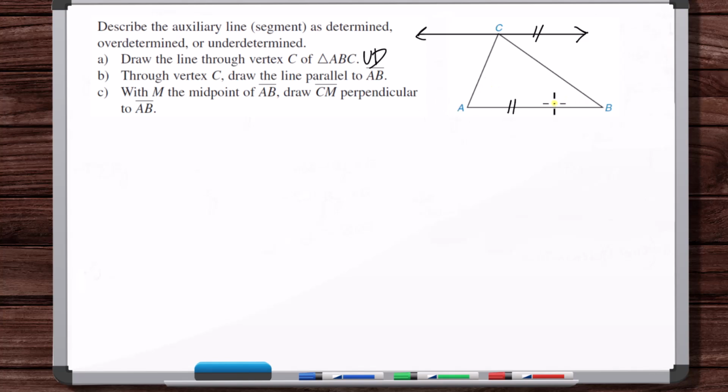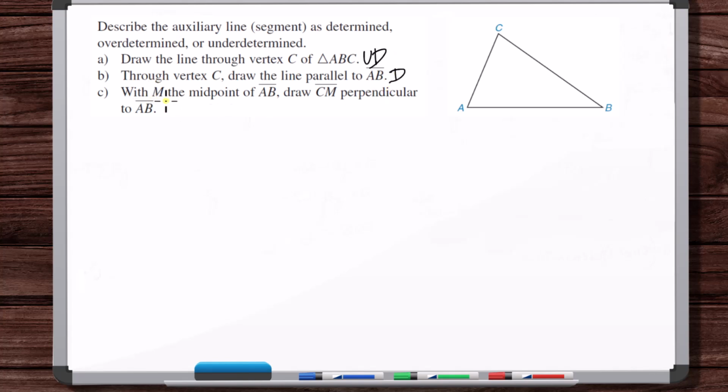That's the parallel postulate. So we could say, okay, this line going through point C is parallel to line AB, and that's fully unique. You can make that statement, and then you can start doing certain analysis, and everything you're doing is unique, non-ambiguous analysis. So this would be determined.